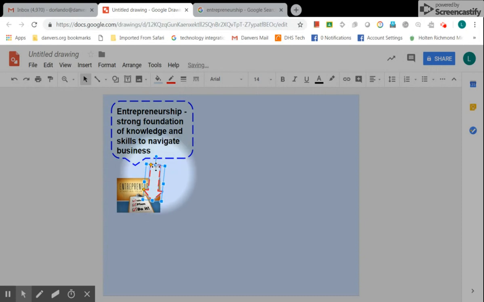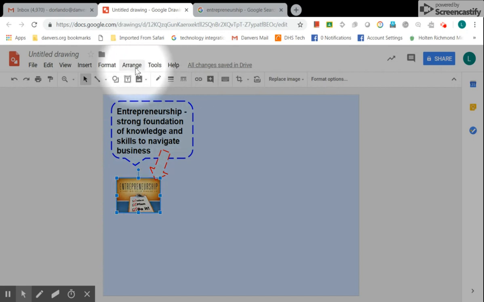Oh. I turned it there, rotated it, didn't want to do that. I'm taking it there. Oh. Okay. That's right. Let's push this up a little bit. Do it like that a little bit. Okay, so now we know entrepreneurship, and the arrow is pointing down to here.